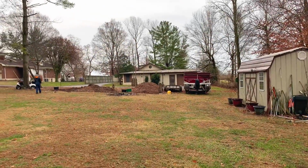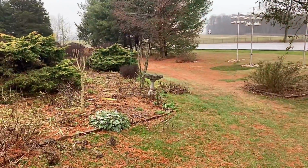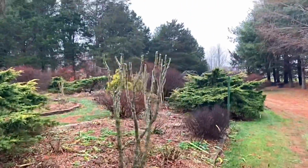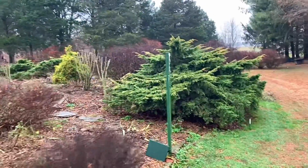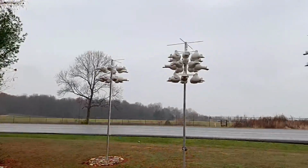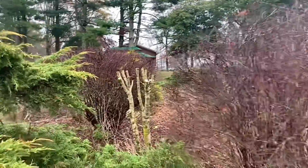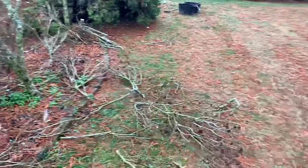That's the burn pit where all the wood's going to go. Hope this was of some help. This is the lower side of this big garden. Pretty nice setup on those gourd houses. Whole lot of stuff.